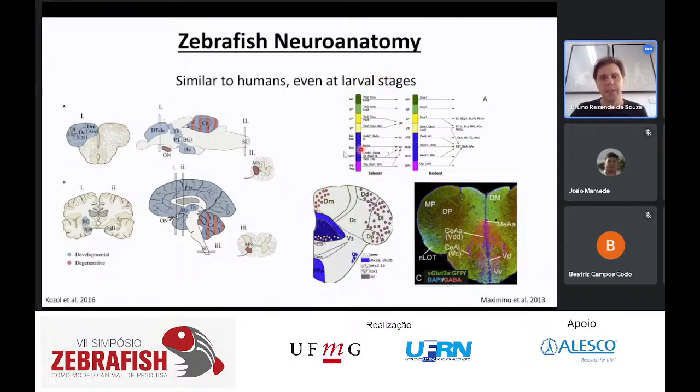Even at larval stages, we can see there are specific neurons with specific markers, so gene markers, that we can see in mammals and in zebrafish. So now we're understanding more about the circuits of the brain in zebrafish, knowing that specific genes are expressed in dopaminergic neurons or GABAergic neurons, and in, I would say, a dorsolateral pallium or subpallium. So we're understanding even more of zebrafish, and we're getting there. We understand that it's very similar to humans.